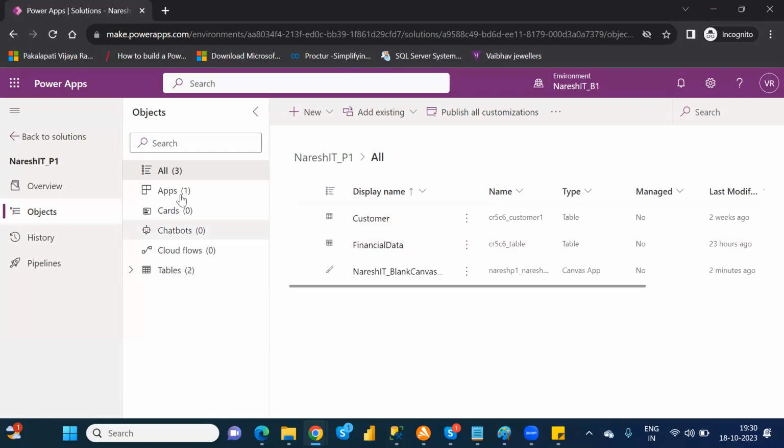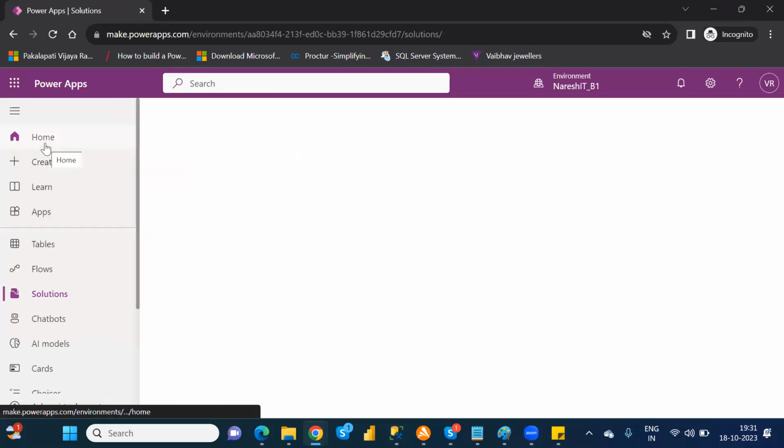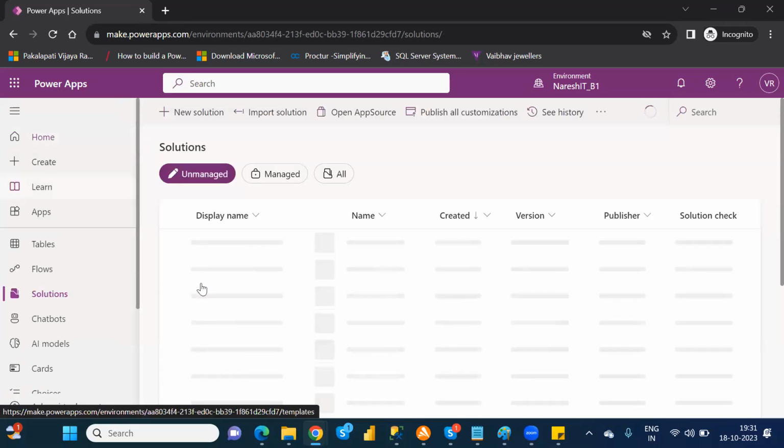Not only this one, if you want to load the flows or dashboards or anything, you can load all the things in this solution. You can keep it here itself, in the solution, the same thing.